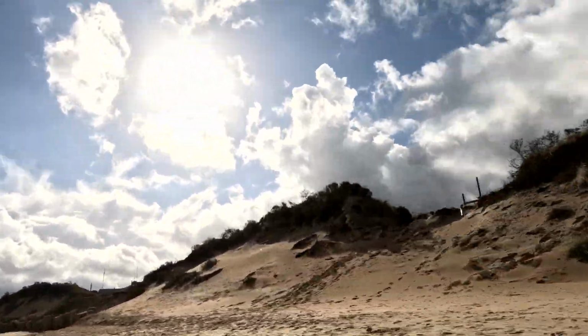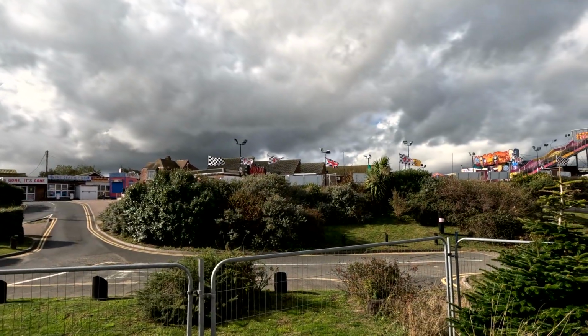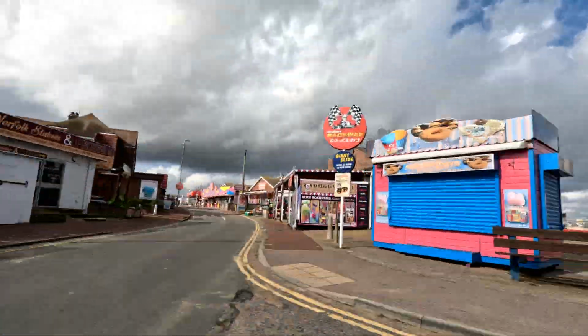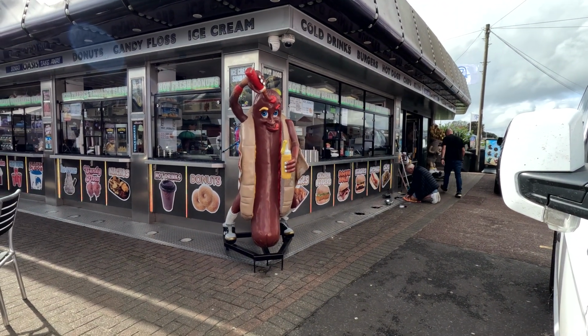So here we are in lovely Hemsby on the Norfolk coast. If you leave the beach and go inland, you'll find a series of arcades and fun fairs. And outside a cafe I found a large Hotdog sculpture which caught my attention.